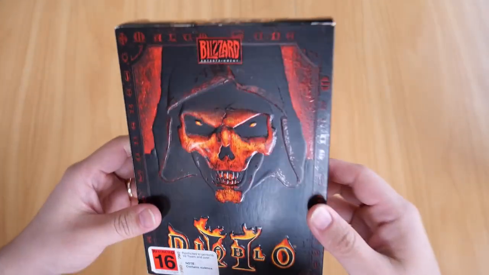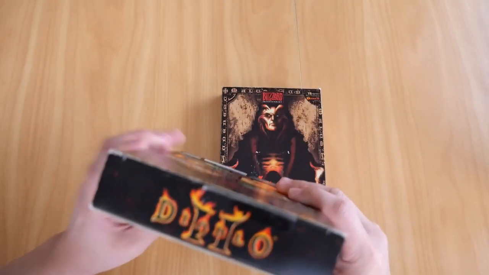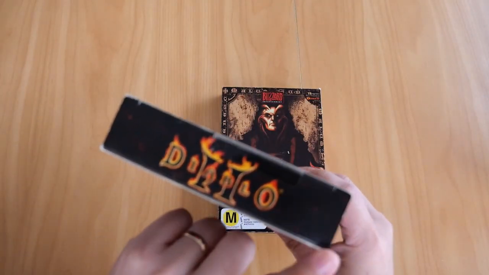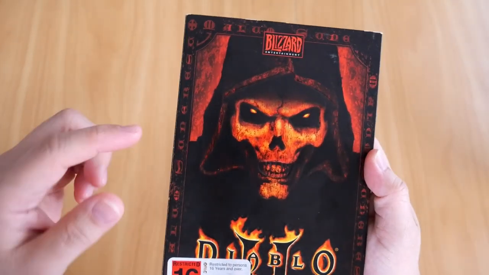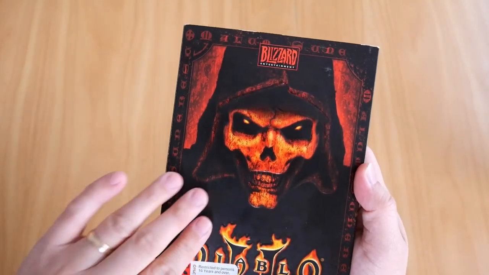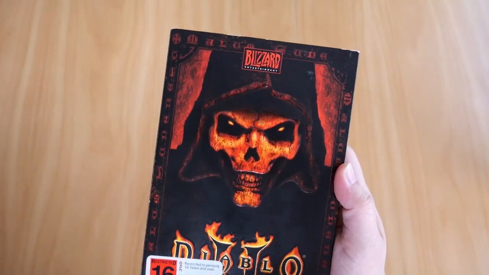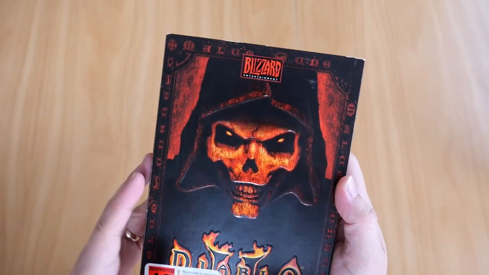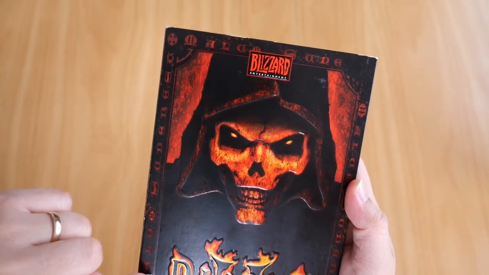Now back to the box. Right, so overall, it's still in pretty decent condition. Good condition, I would say. Edges are a bit frayed, worn out. We have the iconic Dark Wanderer shown on the cover. It's also embossed along with the Diablo 2 logo, which gives it a premium look to the overall box. I also like the runes that are on the edges, on the outer rim of the box here.